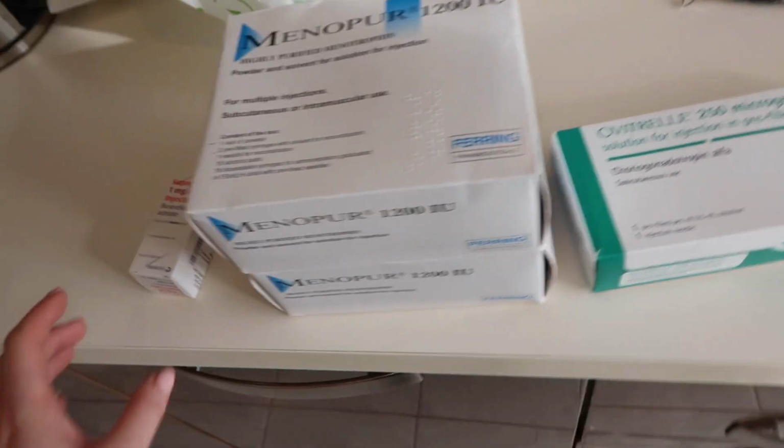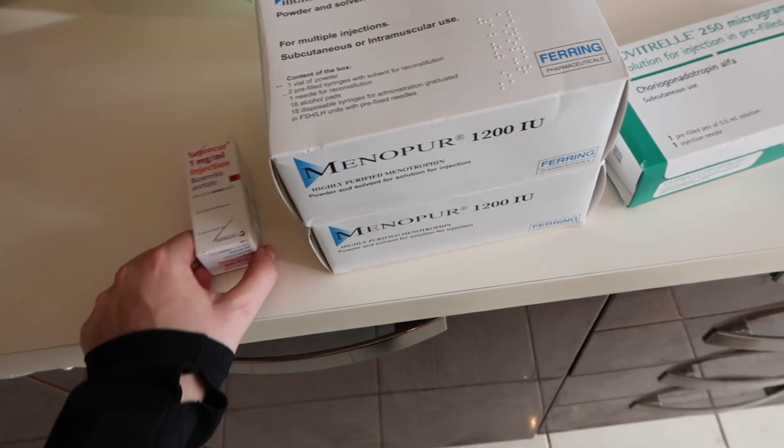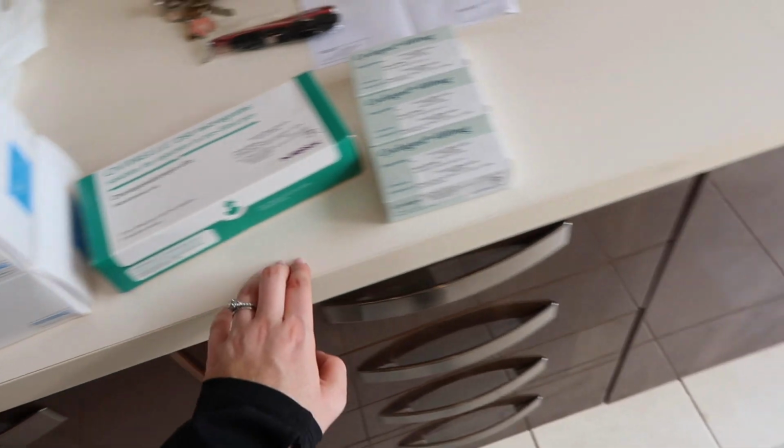So yeah, just wanted to show you this, and the next time I do a vlog will be when I go for my next scan, which is to check if they can pass through. Where I said before I have cells removed, they need to make sure that they will be able to get the blastocyst back inside, so they need to do a trial go of that, a check of that. I'm having that in mid-September. So yes, that will be the next step.